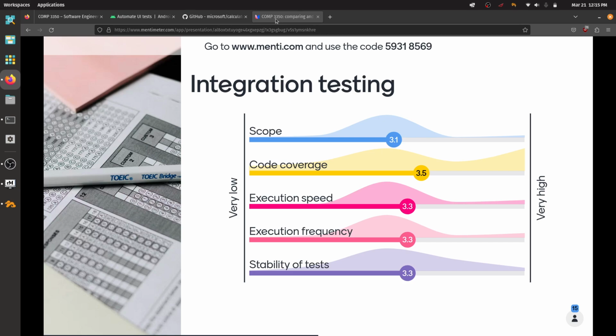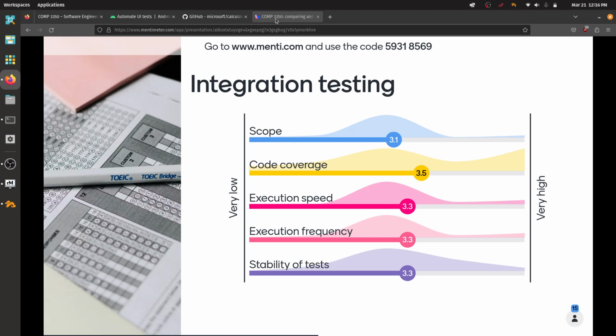The execution speed, when I ran it on my laptop, it was really fast. But again, that's just because it's local. When we're starting to use things like an actual relational database server, the speed slows down quite a lot because we have to have an extra bunch of stuff. Because it takes more time to run, running them less often makes sense. Because we're writing tests that are highly coupled with the persistence layer in our case, as we make changes to our database, our tests might need to change because we're changing the schema. We're changing our data model, so we have to make changes to the tests that we're writing for that.